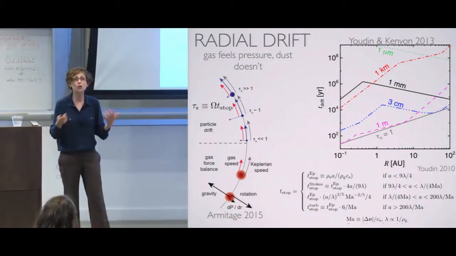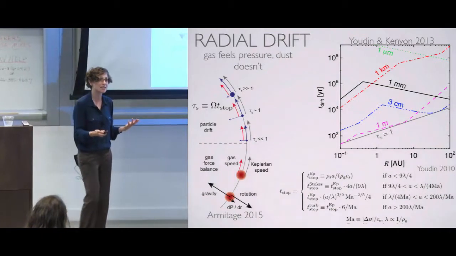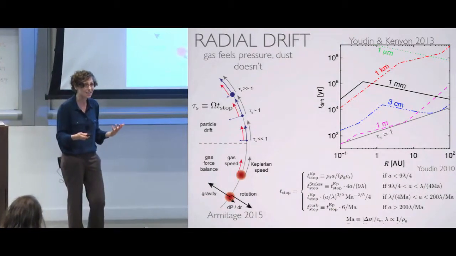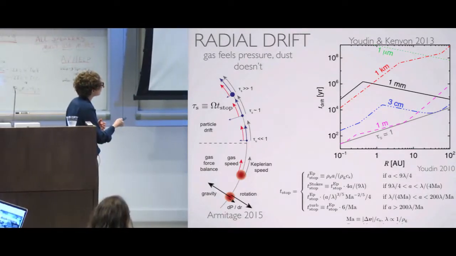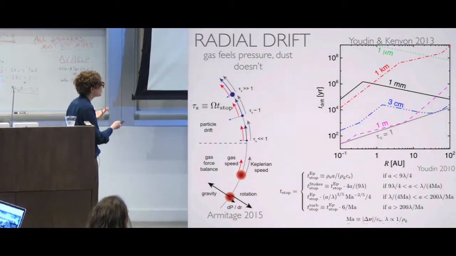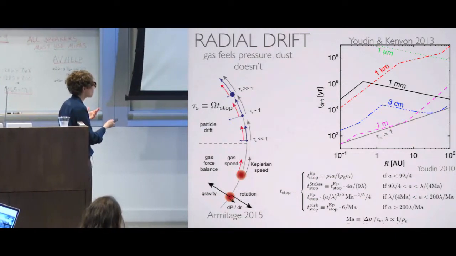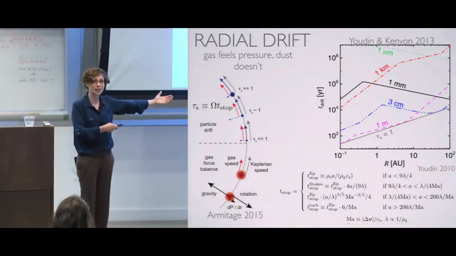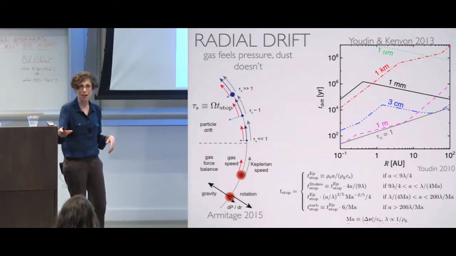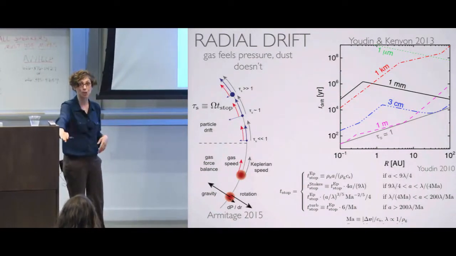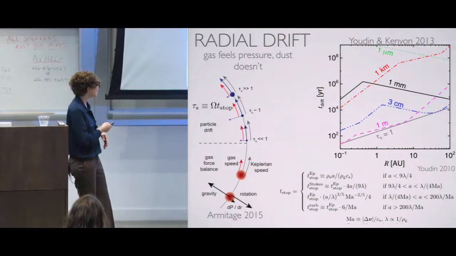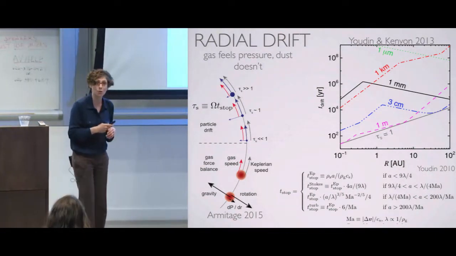And so while we often refer to all the velocities in protoplanetary disks as being the Keplerian velocity, that's not quite true. If I look at my gas going around in the disk, I would normally think about it as orbiting at the Keplerian velocity, square root GM over r. But it feels pressure. And disks tend to be hot on the inside and cold on the outside. So there's a decreasing pressure as you go outward, a negative pressure gradient. And what that does is it opposes the force of gravity.